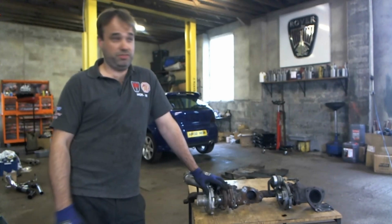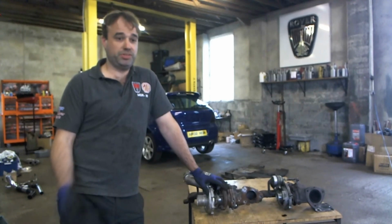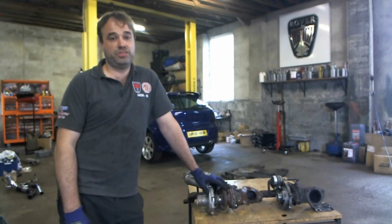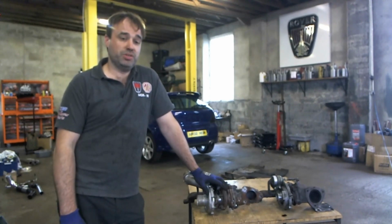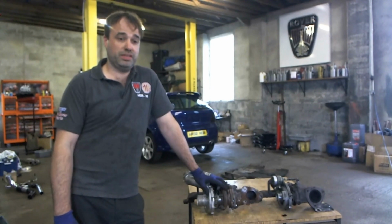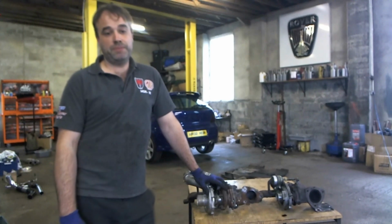Of course, you have the options of the Brembo kits, the Peugeot calipers, and the TF4 pots from the Brembo range. If you can get it to fit, there'll be engineering involved. You'll have to get discs to fit. So my suggestion is stick to standard. Everything fits, it's a lot easier. Even the TF4 pots don't fit. You have to make up custom carrier mounts for them. So that's about it.